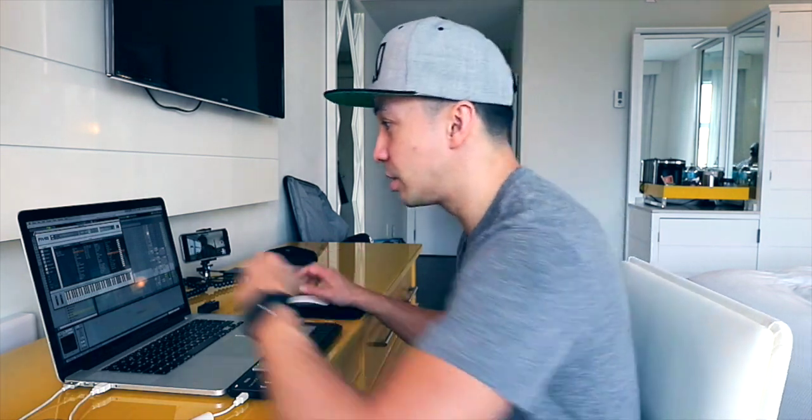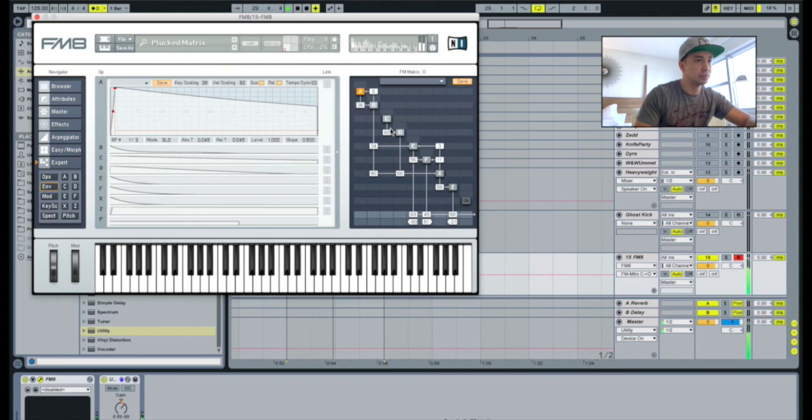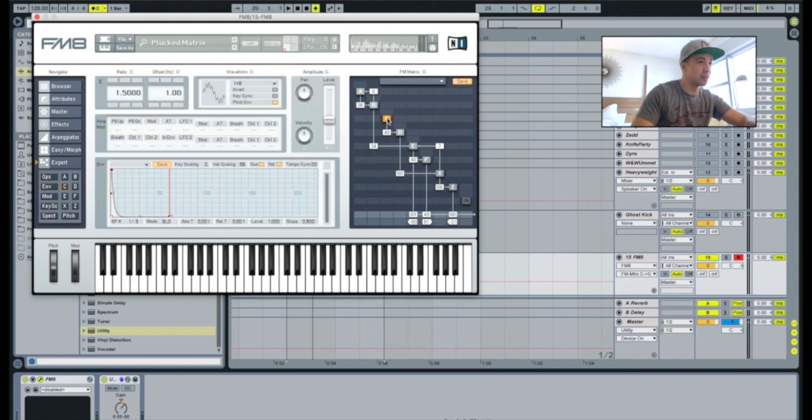So this kind of sounds cool, although it has a couple of harsh elements in there that I just want to take out. So let's dive into the matrix. So I might just change the waveform. Let's see. Much better. Okay, so that's cool.